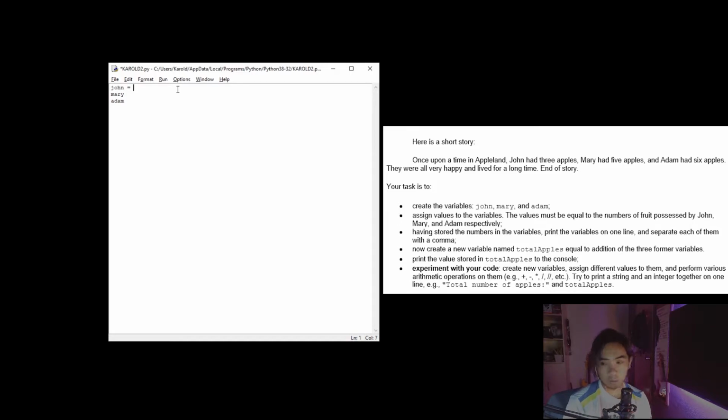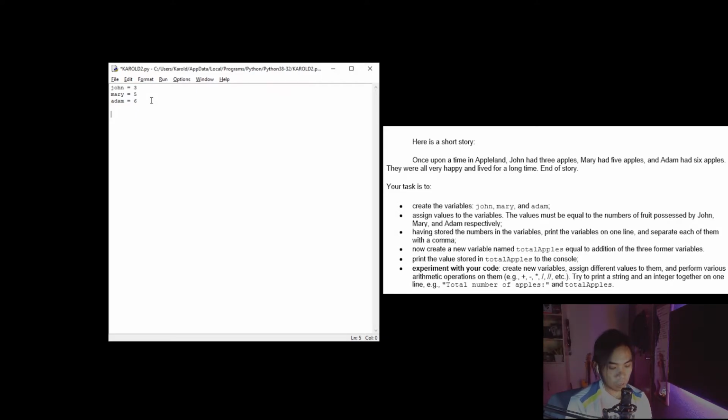So John had 3 apples, Mary had 5, and Adam had 6. Having stored the numbers in the variables, print the variables on one line and separate each of them with a comma.